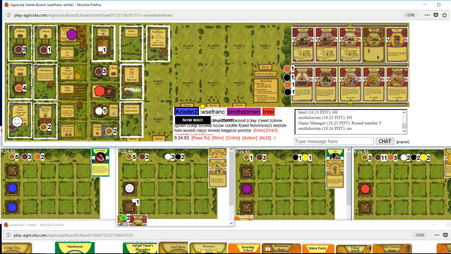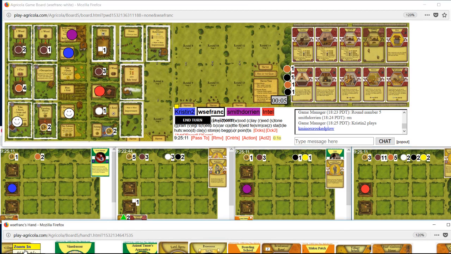So I want to play Village Elder. I want to play Animal Tamer's Apprentice. I guess the nice thing about boarding school in this game is I can do something like round 11, 12, 13 on family growth with room. If I was guaranteed to get each of those, that would be pretty nice.